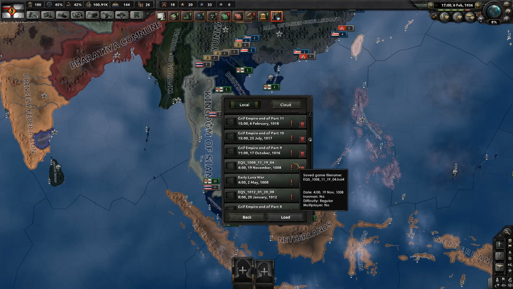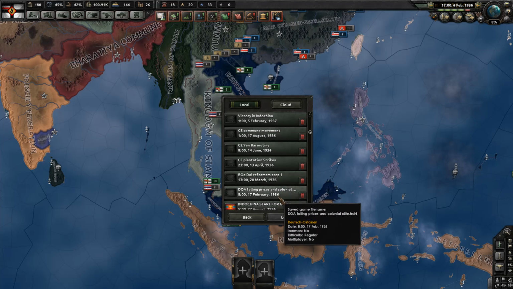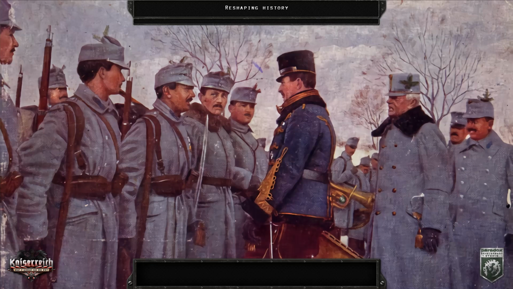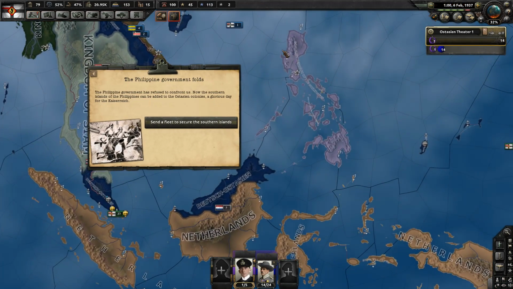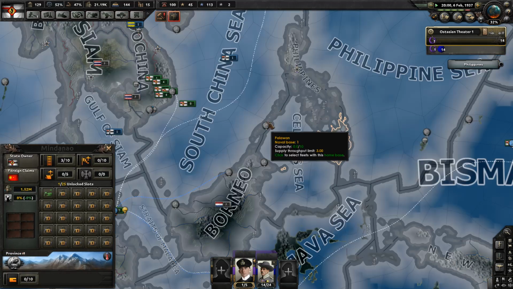I want to talk about the Philippines, where I've got so many save files. Here we go. So sometimes when the American Civil War breaks out, well, all the time really, as you guys know, the Philippines will break away. And sometimes a socialist government can begin to take control. The German Empire, of course, doesn't like the socialists. So you're going to get an event here, send a fleet to secure the Southern Isles, which they will do.